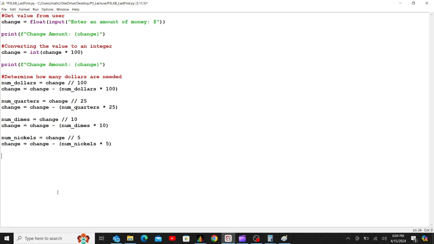But we do need to create a variable called num pennies. And to that, we are going to assign whatever our change value is. And the reason that works is because if we had anything 5 cents or over, this line of code right here would take care of it, and it would be a nickel, right? Because then we'd have 5 cents, we could turn it into 1 nickel, and then we could subtract that 5 cents from the change value. So once we make it down here, the value should be less than 5.